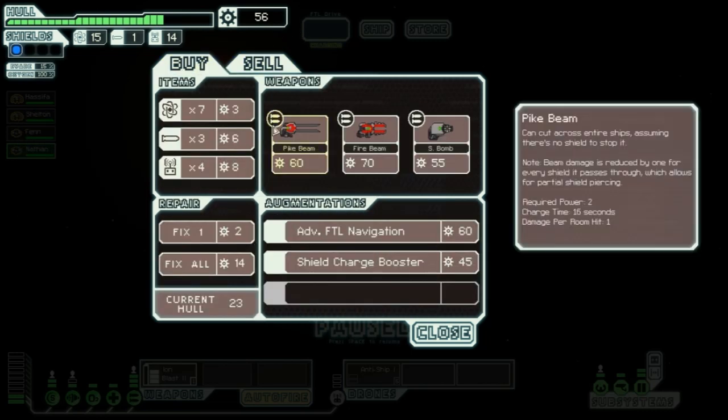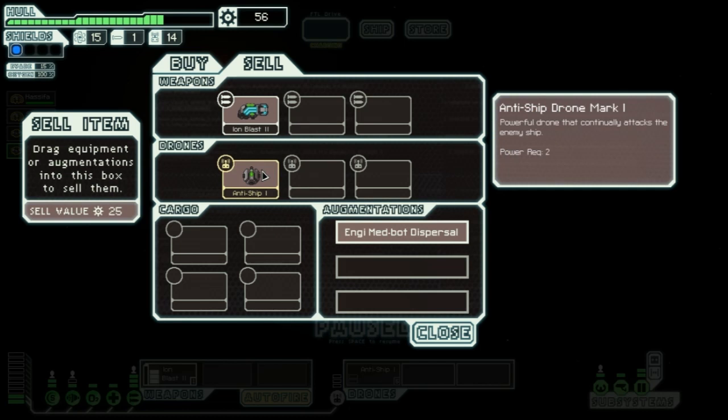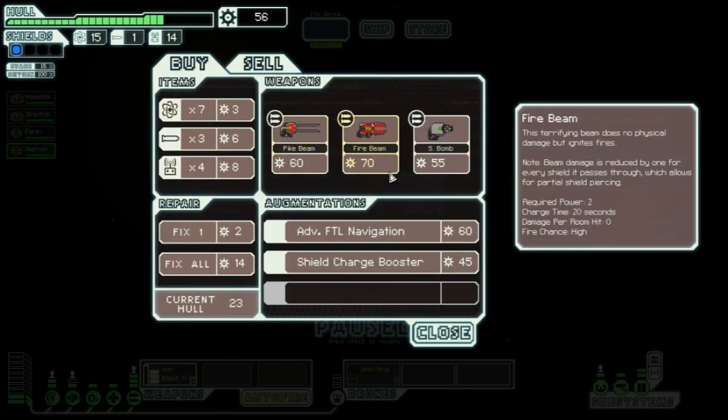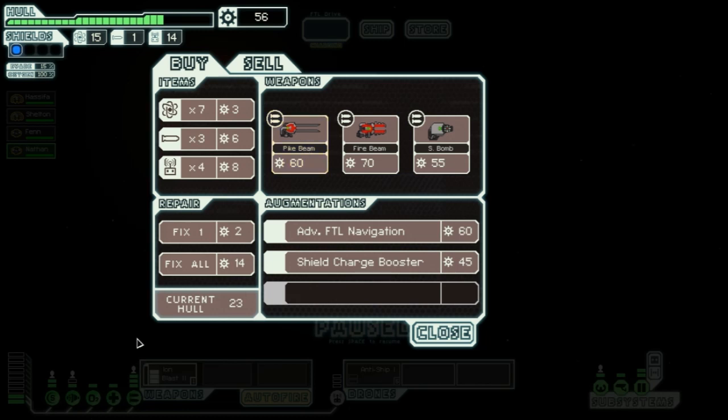Yeah, I don't have anything to sell. I would really love to get this pike beam. God, this sucks. Well, the only thing I could sell would be the drone, but then I'd be completely SOL. This is pretty stupid of me. Oh yeah, there's no way I could buy that because then I won't have any weapons. I was thinking about buying it, but I don't have enough power to run it because this takes 2 power. So I need to upgrade my weapons 2 power slots and also add 2 more power to the engines.